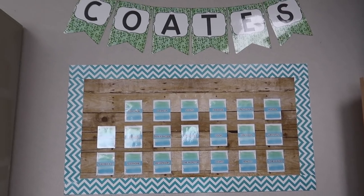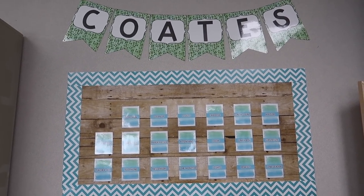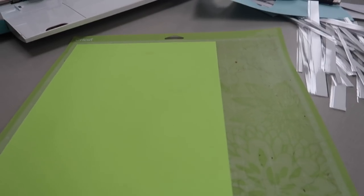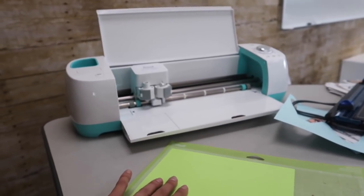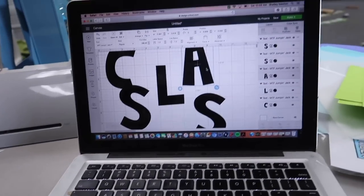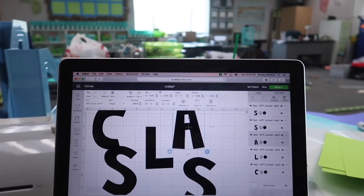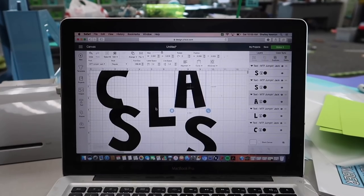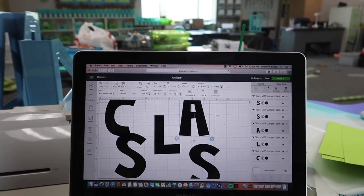I'm trying to figure out if black will blend in or if I should do blue or green. So I'm gonna play with that right now and I'll let you know what I decide. Okay, so I figured I'm gonna do my classroom jobs title in this green paper, and some of you wanna know how this fancy little Cricut thing works, so I'm gonna show you. It's super easy. With the Cricut comes this design software. Sorry, it's gonna make weird lines because I'm filming a screen, but in the design space, you just choose the font and how big you want it, and so I have these letters. I'm gonna do one page that says class, room, and then jobs, just because it won't fit on one paper.